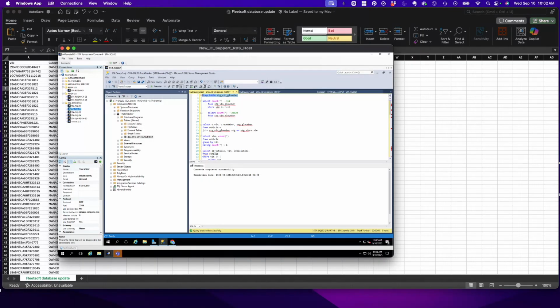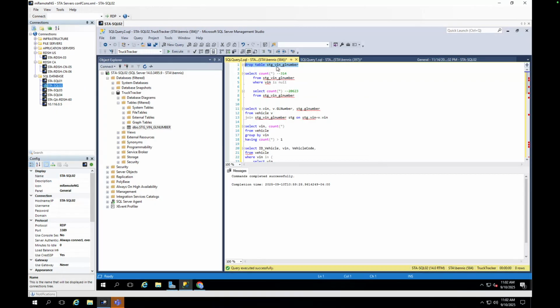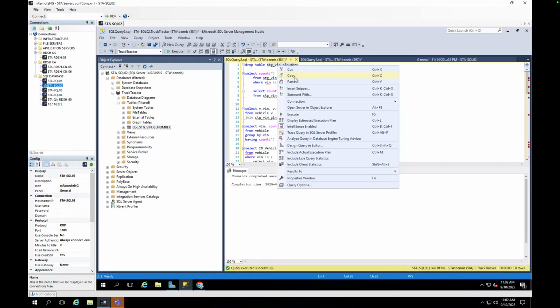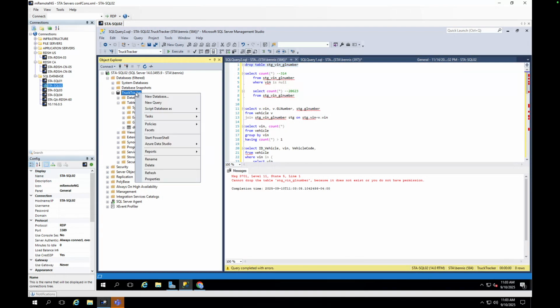I'm going to bring up the connection to SQL Server, and I already went through all this, but I'm going to import the table. So make sure I got this dropped. Okay, now I'm going to re-import the table. So what you need to do is go into SSMS, find the database you want to load that spreadsheet into.